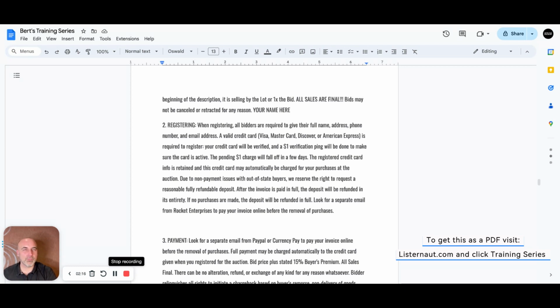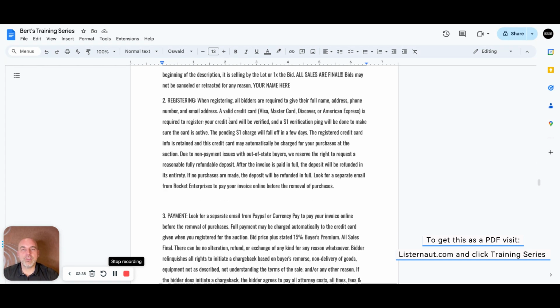So it's a different buyer, as I said. There's more effort. There's more intelligence in a lot of cases. They're going to do their due diligence on reviewing your listings, make sure that it is exactly what they want. But an auction buyer is an intelligent buyer, right? They're looking for the best deals. They know where to find them, and hopefully that's your auction and they're buying from you. So focus on the registration.